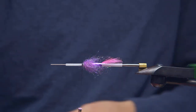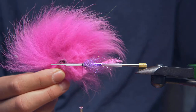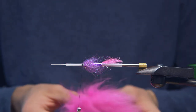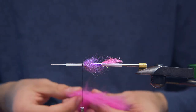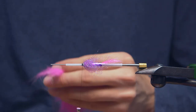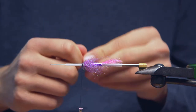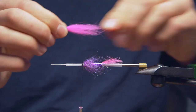Now the first stage for the wing is going to be some pink fox. Nice, real bright, intense pink — kind of similar to that fluoro fiber. As I say, this is not a subtle fly. But interestingly, it seems to work for me actually pretty well even in clearer water. It's just one of those color combos that seems to work. Not always, but if the fish are into something bright, it's caught a lot of fish for me and a lot of friends too.